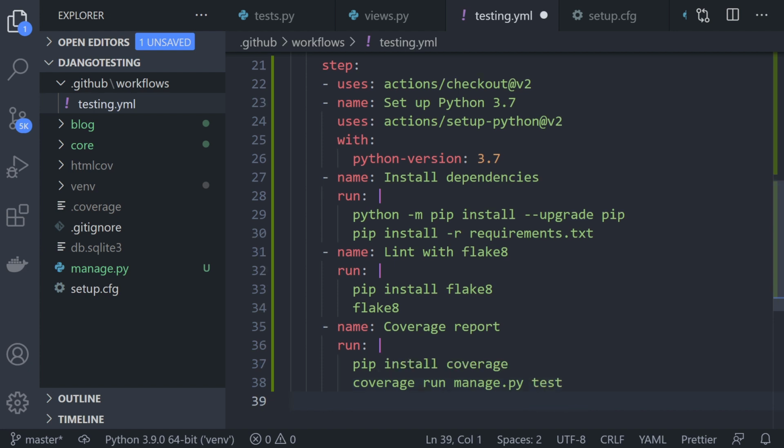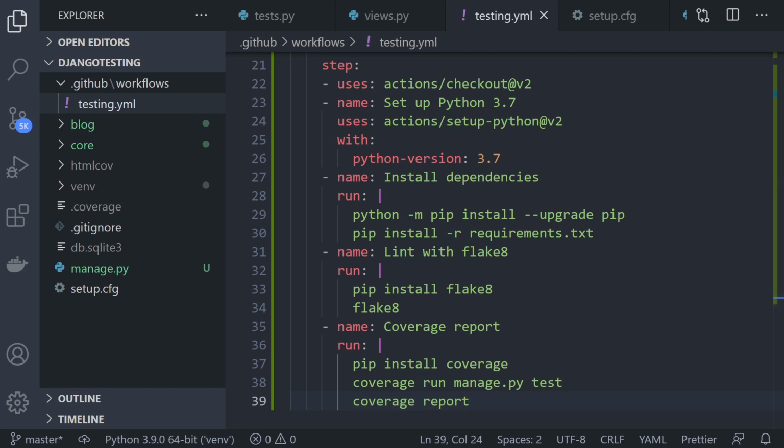Next up, we want to just run the report. So we can do coverage and then report. Remember, there were two reports that we can build. We can build an HTML page, or we can just use the terminal. At this point, we don't want to start building an HTML page, etc., so let's just go with the terminal. So we're going to need coverage and then report.